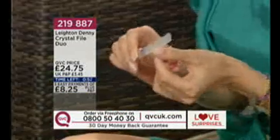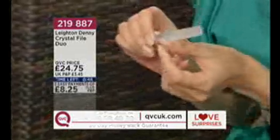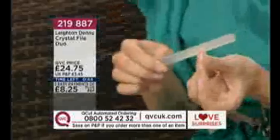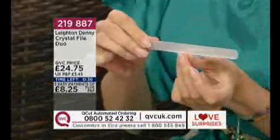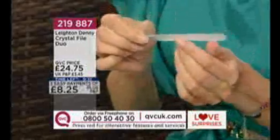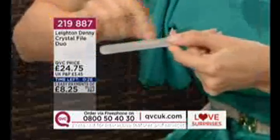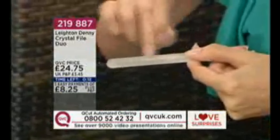Don't forget you get two nail files — they're not a mini or trial size, they are sold separately from Leighton Denny accounts, but you wouldn't get them together with the wallet at this price. We have an easy pay today on the Love Surprise. Item number 20988-7. You can literally do any filing technique — you can see Nina doing a seesaw motion, going back and forth. You'd never do that with an emery board; you wouldn't have a career with your hands.